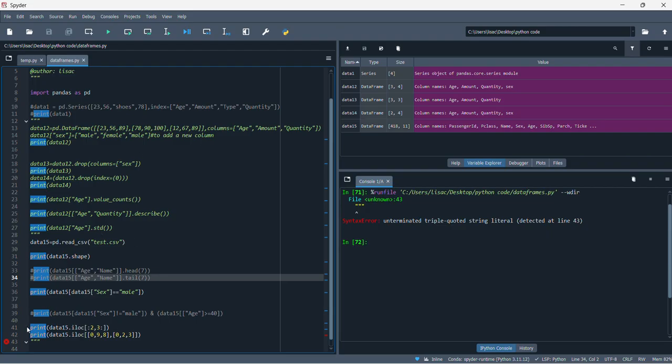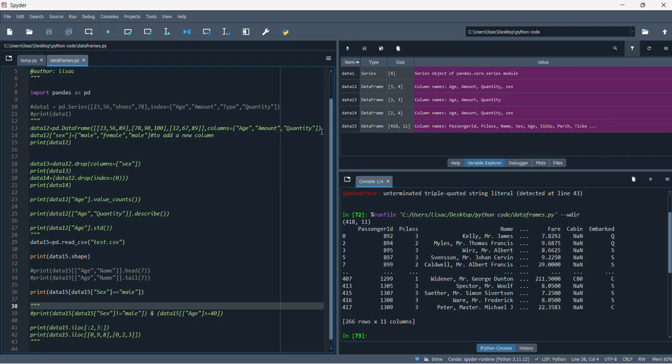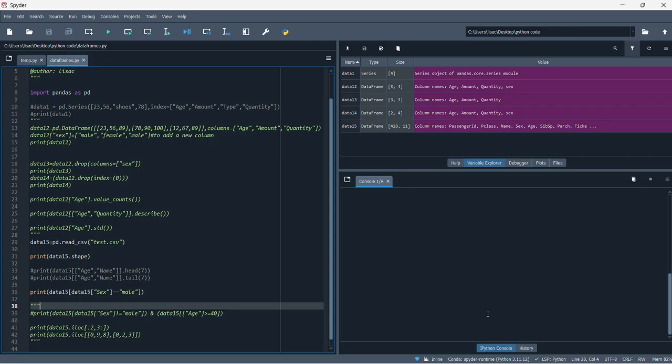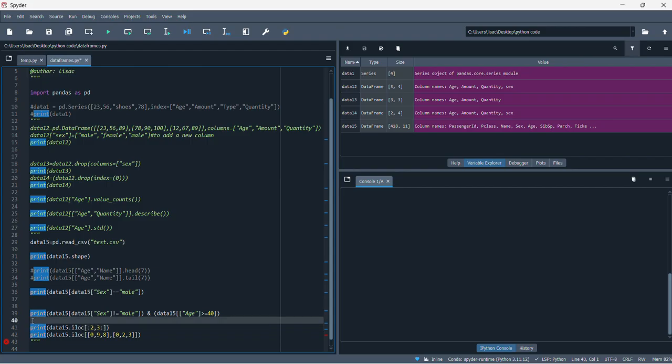Okay, so it's just showing you the males that you have in your data set. And then you can also have a longer condition like this one. I feel like it's just a set of queries to get different outputs, so you have to make up conditions.